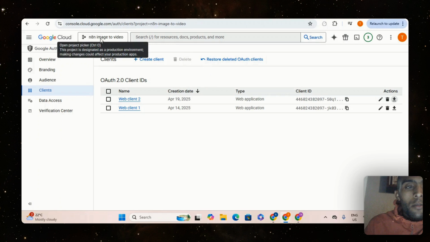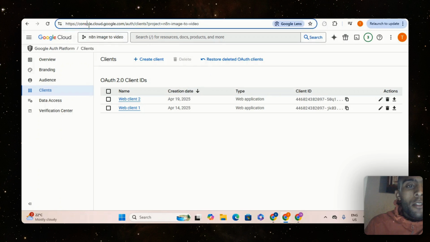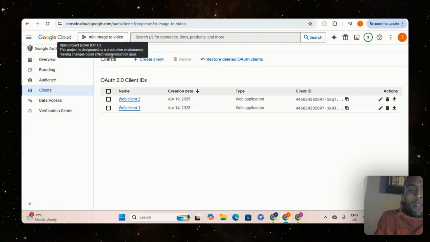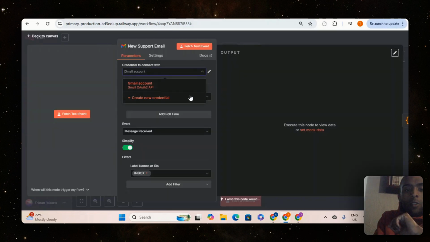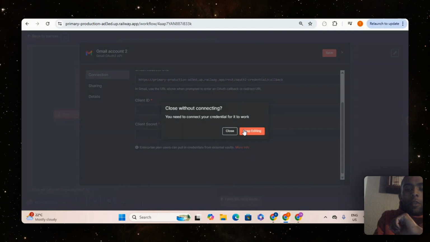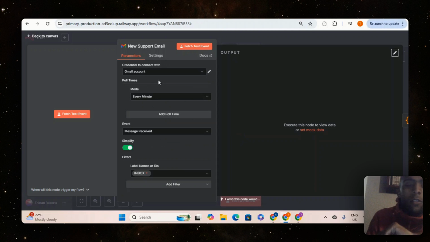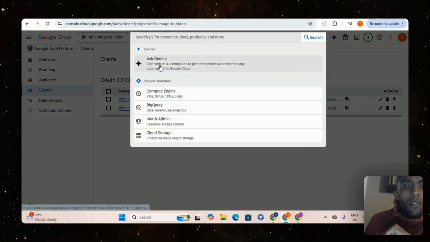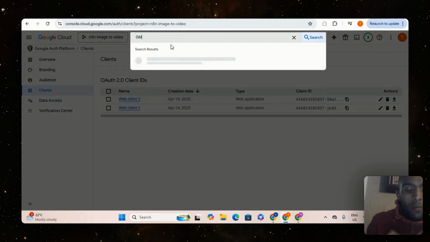You basically want to go to console.cloud.google.com, and then you need all these details like your OAuth 2.0 client ID and client secret. I do go over those in my other tutorials. It's very easy. All you have to do is go into your client ID, go here, and just search Gmail.